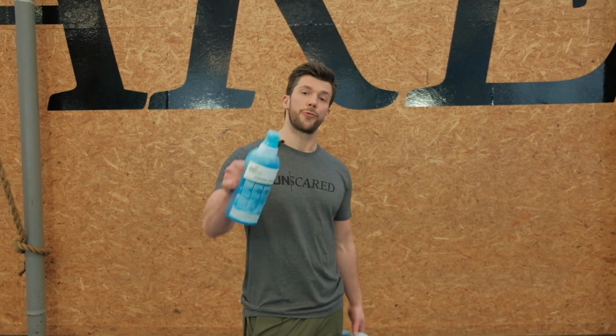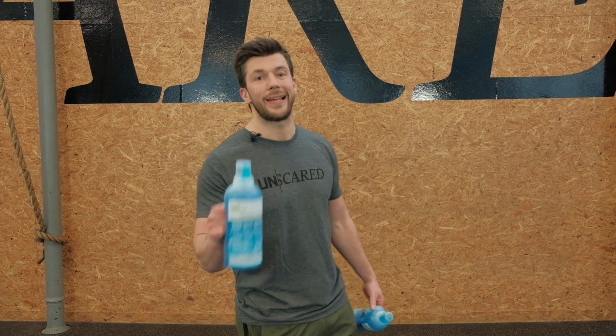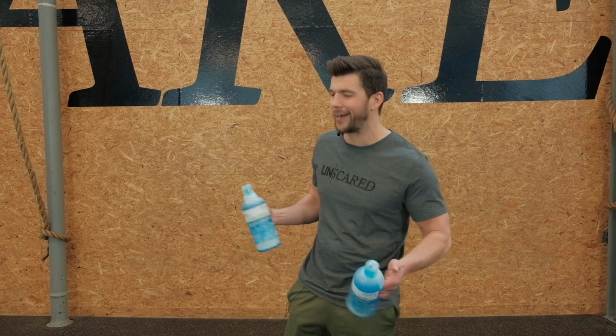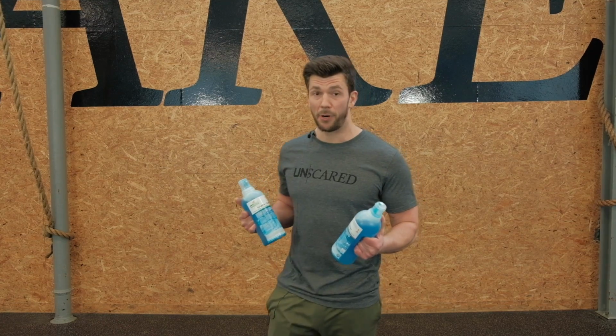It ain't over yet. We sometimes tend to forget stuff as well, which I just did because I told you there were 3 movements with a band, and guess what? There's a 4th one, and the 4th one is a staggered stance deadlift with the band. Now what we'll do is we will substitute the repetitions here for a reversed death march with bottles.